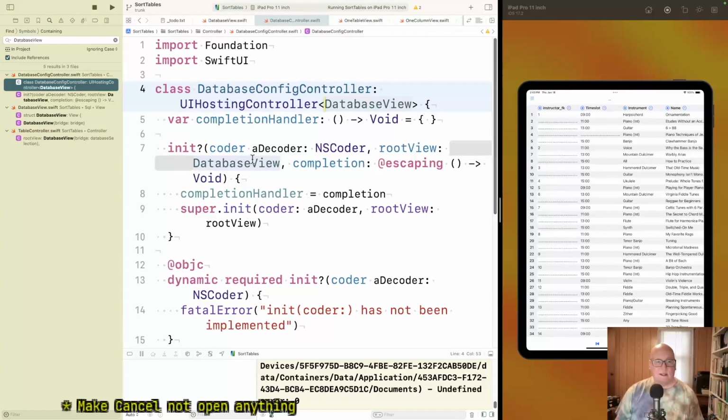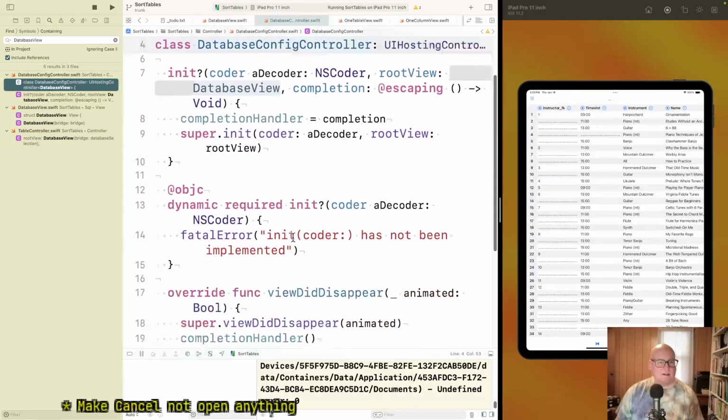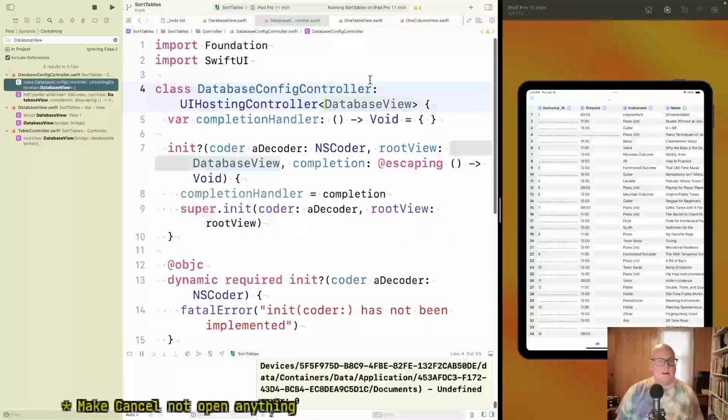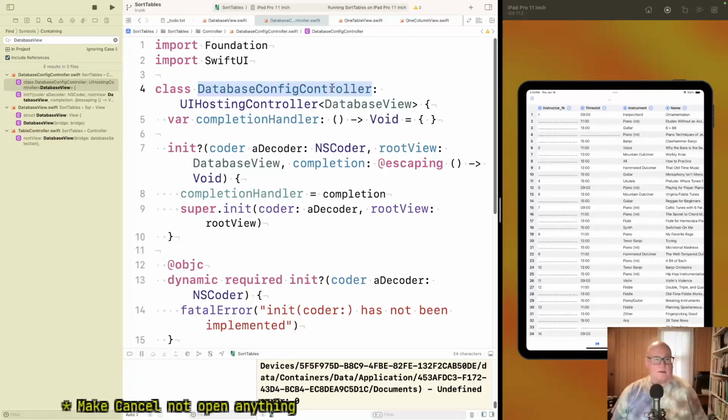We've got a root database view and a completion handler. Okay, now we're still in the UIKit world talking about controllers. But I think this UIHostingController is the component that is willing to contain a SwiftUI view. Okay, so I don't know the right place for this.